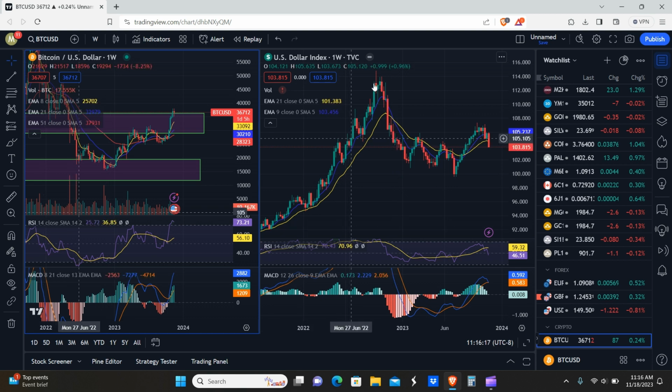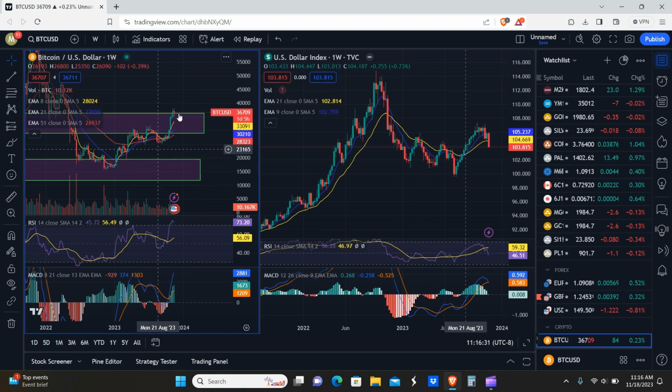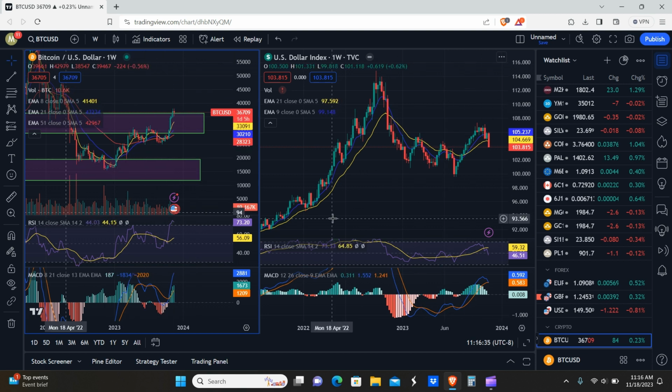So let's say hypothetically we're looking for the price of Bitcoin to stop dumping and go up. Basically, what would we want to see here on the charts? Pretty much we want to see the dollar index collapse, and from that point it's a pretty good indication that a reversal in Bitcoin would be coming and we'd be moving up to the upside, as you guys can see on the charts. So we're going to go over the dollar index first.